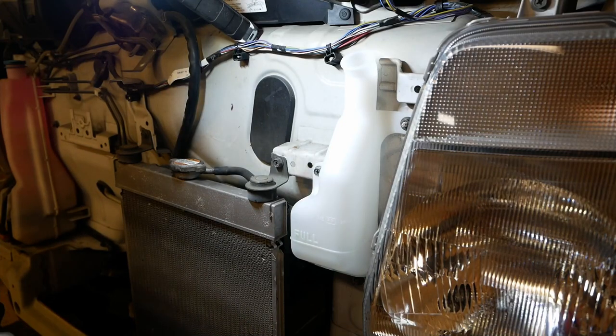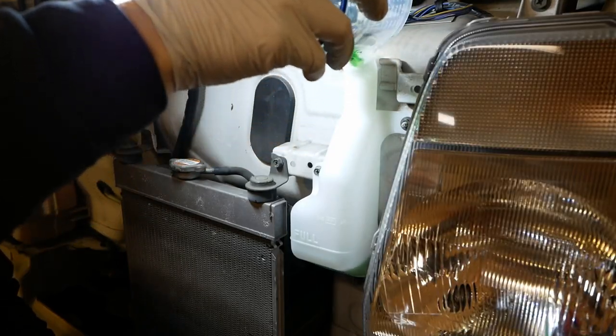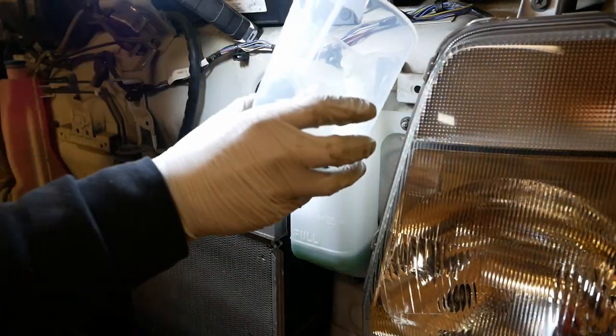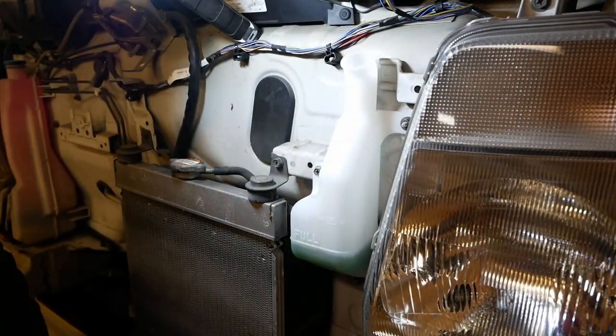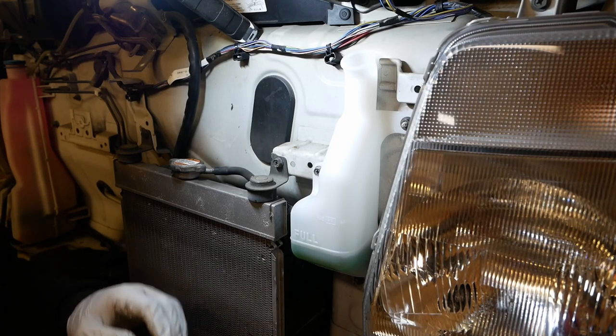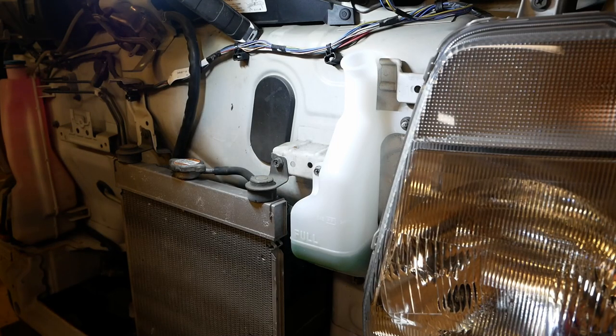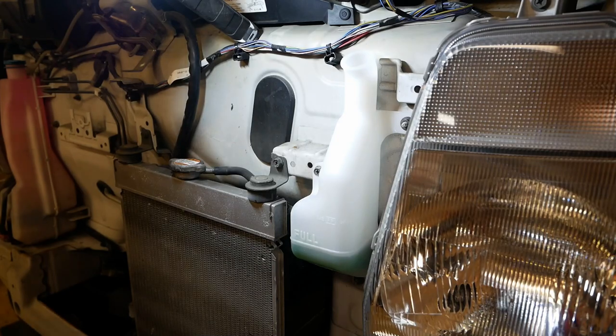Got a bit of extra coolant so I can top this up to the full. That's just under, but it is on a slope, because it's jacked up at the front, so I think that'll be pretty much on the full when it's flat. I like to have my vehicles, even though I'm going to be selling this one, at full, because I find it just the easiest way to spot if anything's leaking, so full when cold.